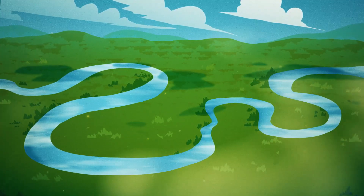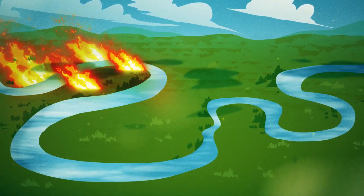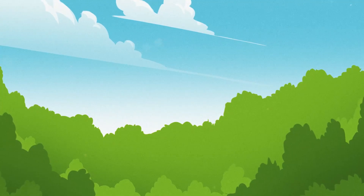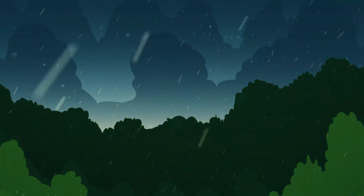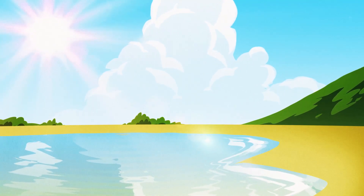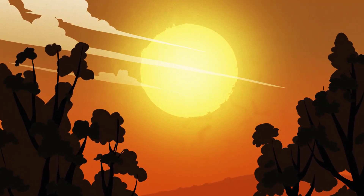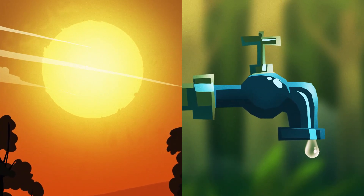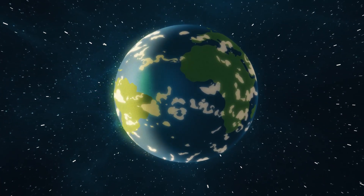It has taken millions of years for this ecological tapestry to grow and develop, but the Amazon is threatened now more than ever before. 20% of the Amazon rainforest has already been destroyed, and deforestation rates are at a 12-year high. At the rate we're going, the world's greatest terrestrial ecosystem may collapse and disappear completely. If the Amazon disappears, we will see increasing deficits in local rainfall — drier air, savannah-like conditions, and frequent shortages of water. By destroying millions of trees, an excess of carbon will also accelerate global climate change, eradicating plant and animal species around the world.